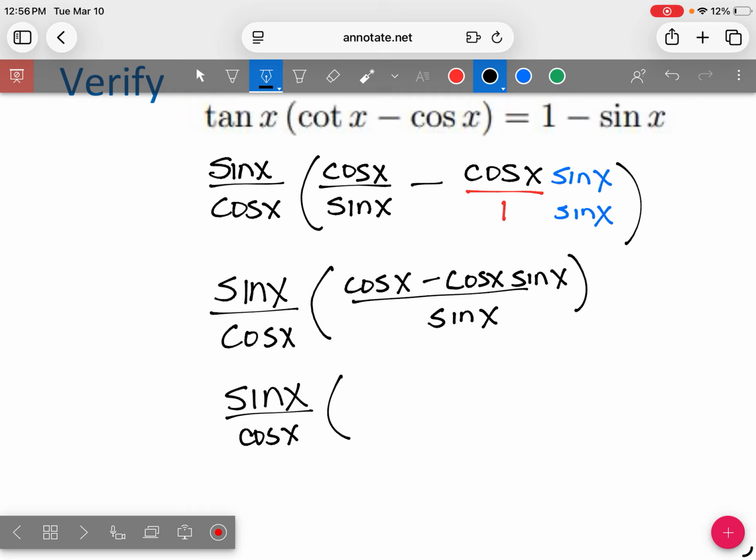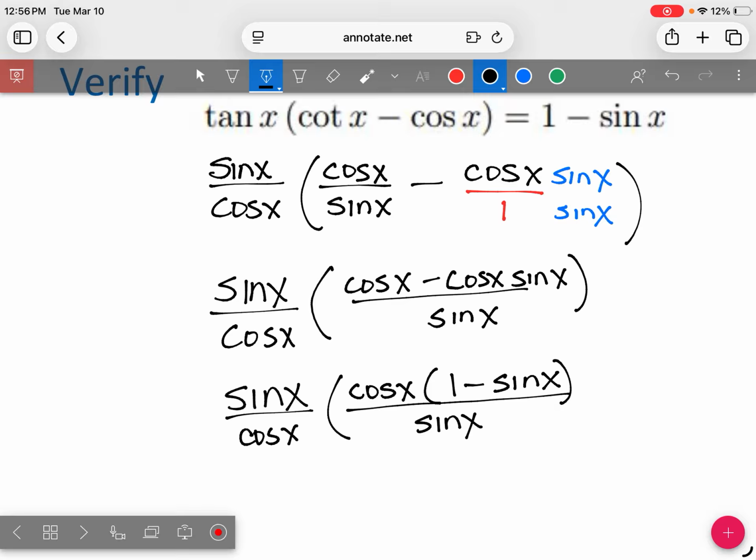And then you have a cosine on the outside. And then 1 minus sine. And that's all over cosine. Oh, sorry. It's not all over cosine. It's all over what? Sine. Okay. Oh, wait a minute now. I did not do this way. 5th period, you all are teaching me a new way.